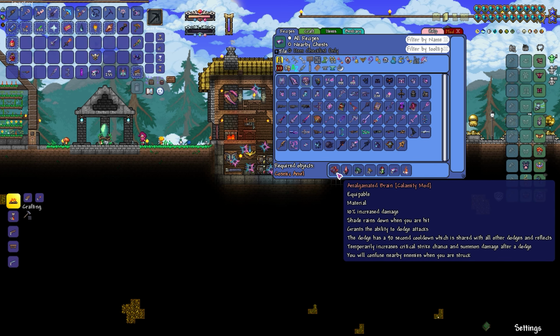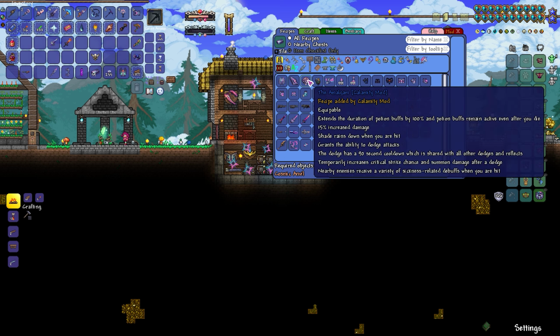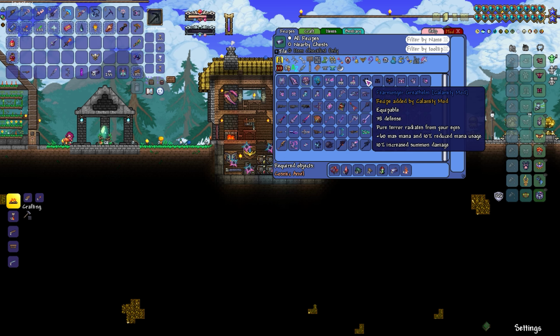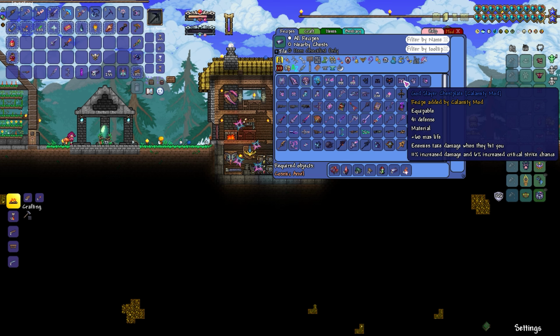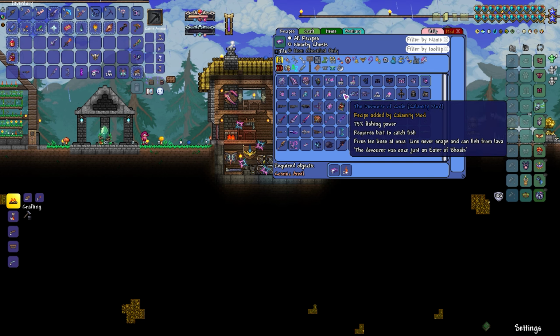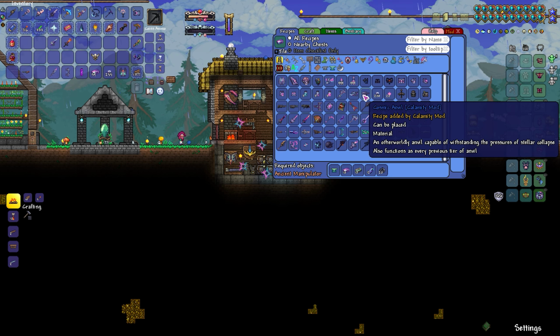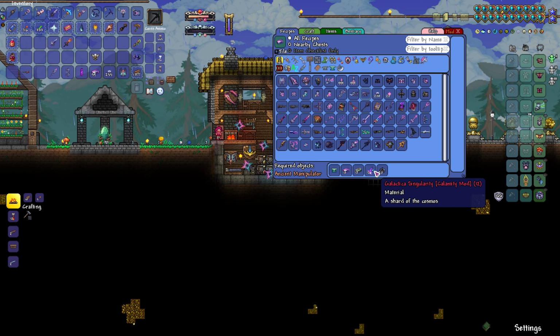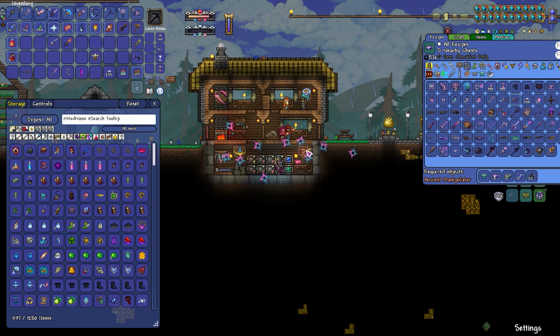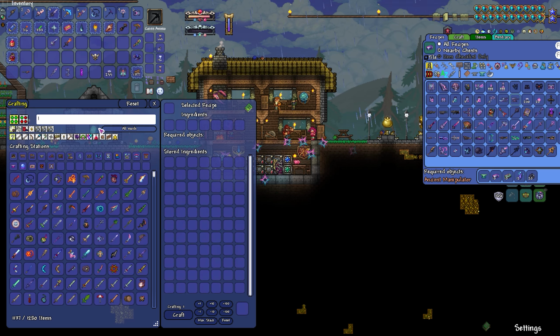I don't think we have the Amalgamated Brain, though, do we? Maybe we do. And then what stuff could we do? That's a mana thing. We got the Godslayer stuff, which, again, we need the essence in order to use. We can make the Cosmic Anvil, which I believe I should do right off the bat, or have to, either way. Let's go Cosmic.